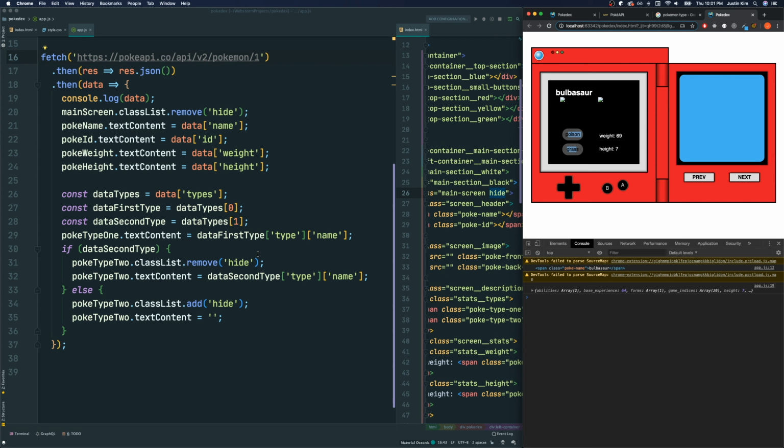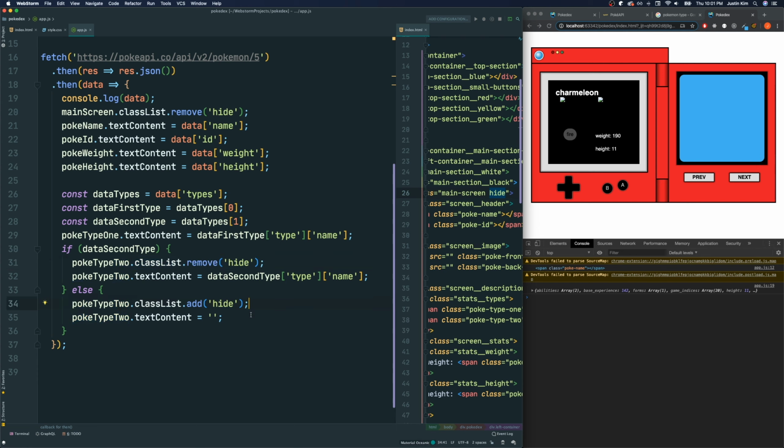Now, you might be asking, what if we went to Charmander, so we added the hide class to our second type, and what if we went to maybe Charmeleon, which is also one type? Are we going to remove a class that doesn't exist?